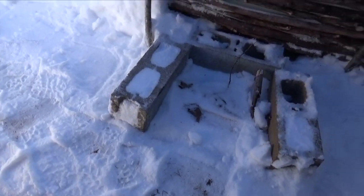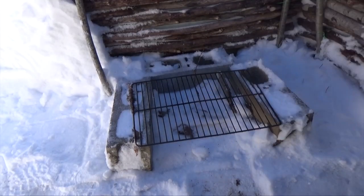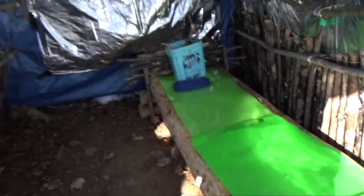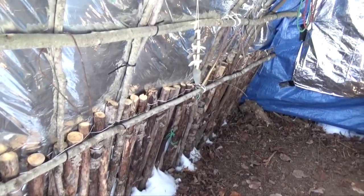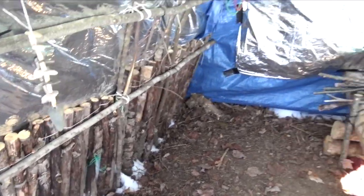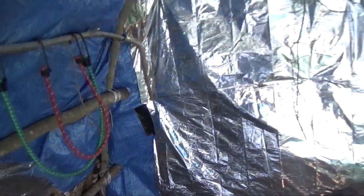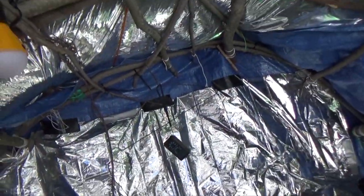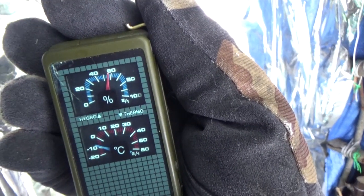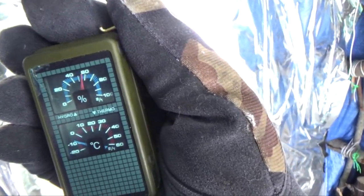There, that's good now. I can set up my grate and put my stove right on top of that. That should work all right. And the inside is exactly the way I left it. Some tongs over here. Native necklace here. Extra bungee cords. Light bulb, coat hanger, thermometer. Okay, so the temperature is minus, say call it 9, minus 8, probably minus 9. So that would be somewhere in the 20s in Fahrenheit, I guess. Well, I'm going to unpack my stuff and put on some tea for now.